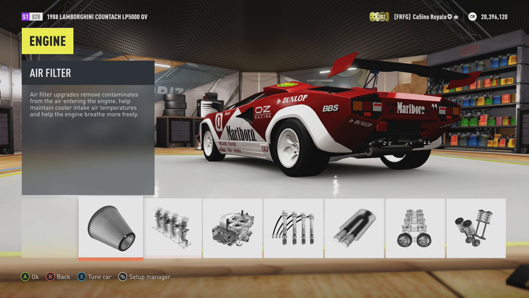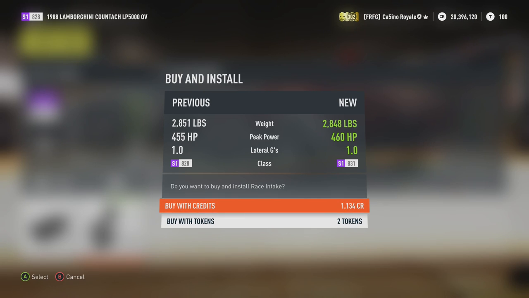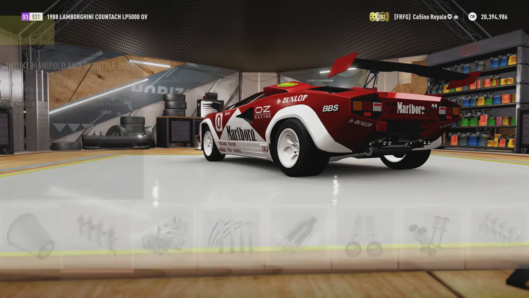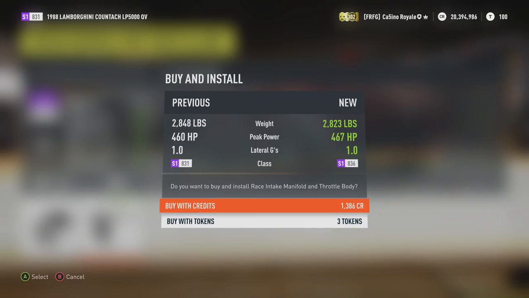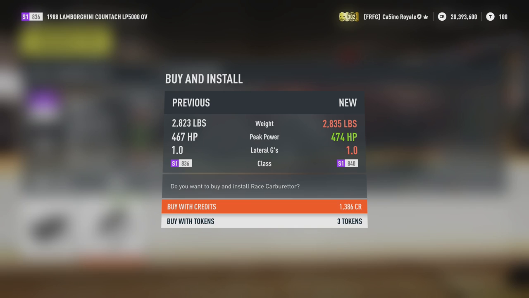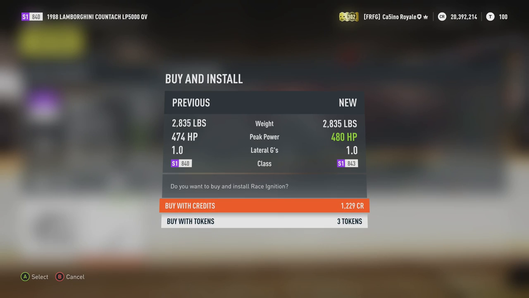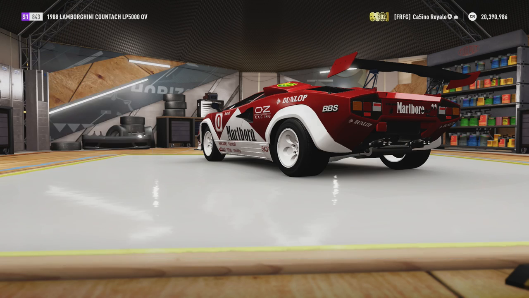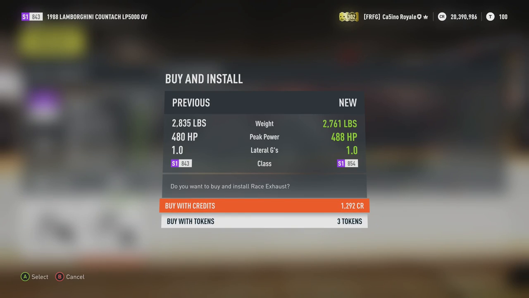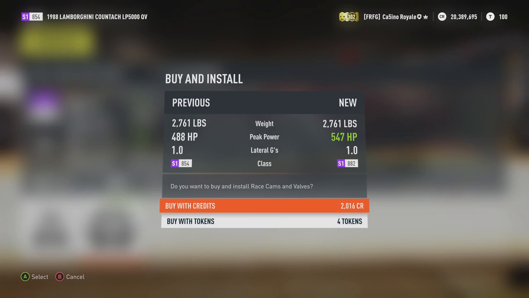Right, on to the engine. Now, these parts here should be taking out some of the weight as well. Oh, we should get enough power out of the standard engine to not worry. We should certainly be getting up towards the 500-600 horsepower mark, while keeping it within S1 class, I'm expecting. This is only adding on piddly amounts of power from this stuff. It is taking off weight, but it is only adding piddly power.